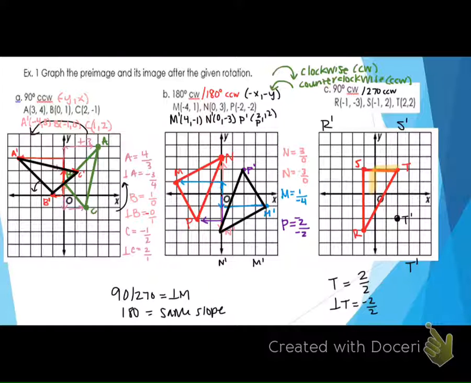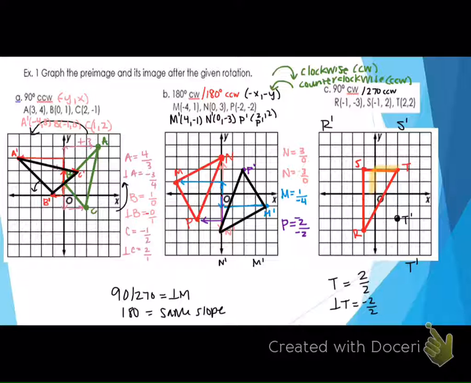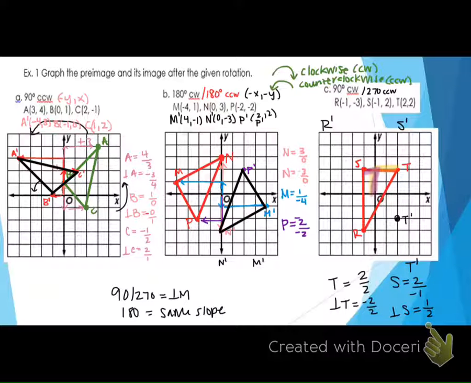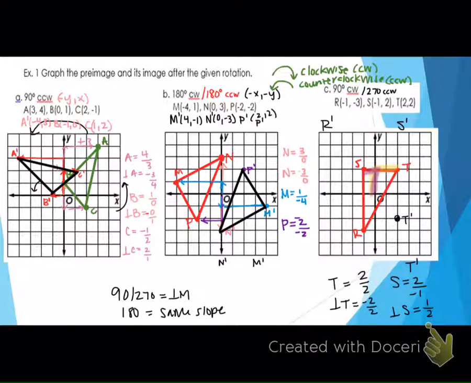Okay, Casey. S's slope is up 2 over 1, right? Do you see that? So S equals 2 over -1. So what is the perpendicular to that, Casey? 1 over 2. Okay, 1 over 2. And we need S to end up over here, right? So from the origin, what are you going to do? We're going to go up 1 in which direction? Right, because you need it in this right quadrant here. So you would end up going up 1 over 2.